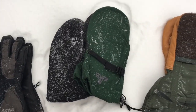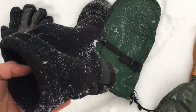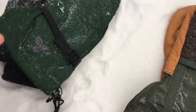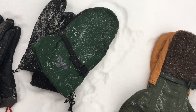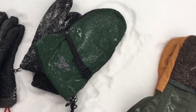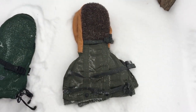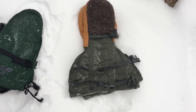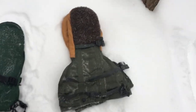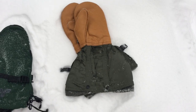This is one of my first setups for cold weather. You've got these big fleece mittens that are getting snowed on right now, and then you have big EMS mitts to keep the moisture off, and those work well, but still, again, not as good as the Ironclads. And then down here on the end, I have a set of military surplus mittens, and these are, for the price, quite reasonable, and they do a good job.